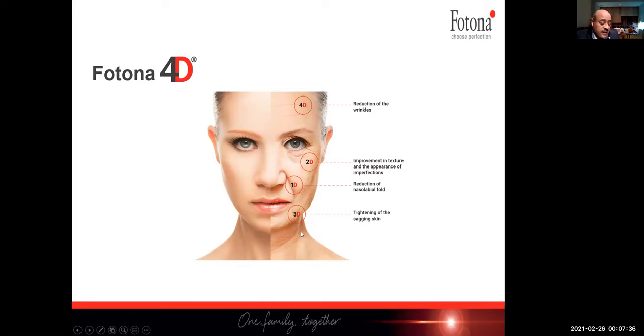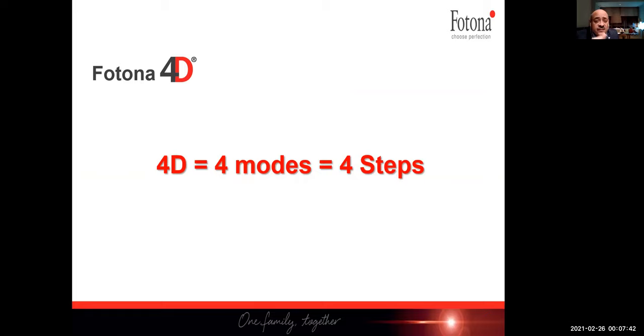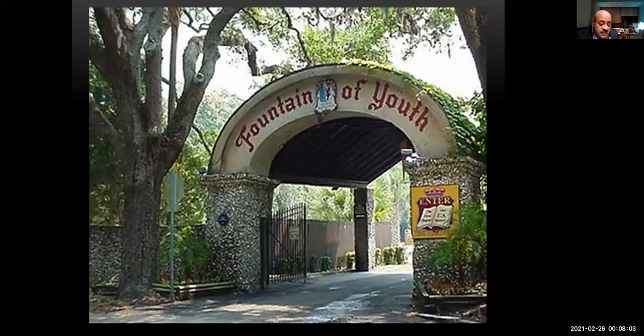Now, does everyone need 4D? No. If we have skin laxity, but it is not affecting the nasolabial lines, then we don't need to do the 4D. We can do without the intraoral tightening. If we don't have skin laxity, then it's enough to improve the epidermis and do stimulation of the collagen. So it is something which we are able to tailor according to the need and according to the situation. With that procedure, I think we were able to find the fountain of youth, and we can improve the skin and revert the changes happening with aging back to how it was a few years ago.